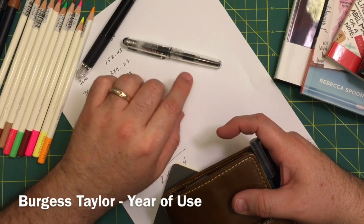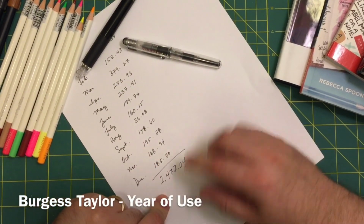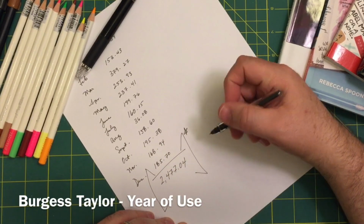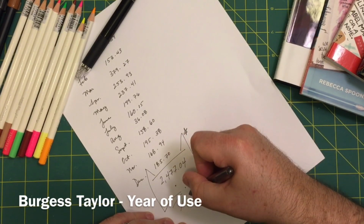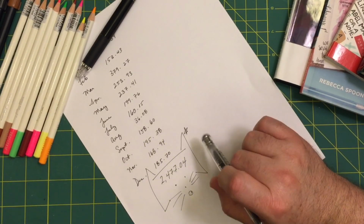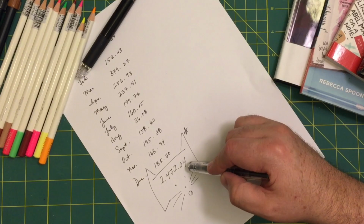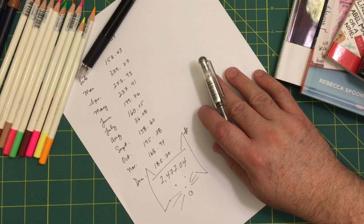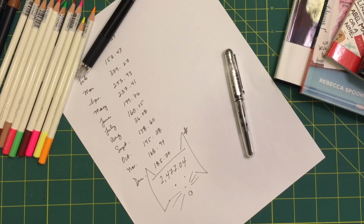Also, we were able to start a savings account and have a substantial amount of money in it. Now, I would love to have that amount of money in it. And that is one reason why I am going to be much more serious this coming year. I would love to have that along with what we have and added into that, our savings account for, I don't know what we're going to plan for, but that'd be nice to have that in an account making some money for us.